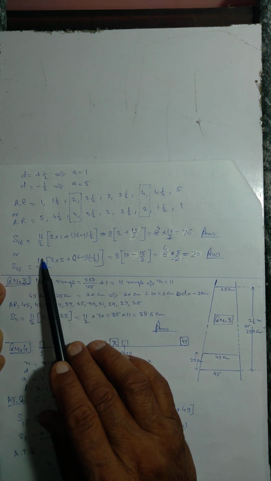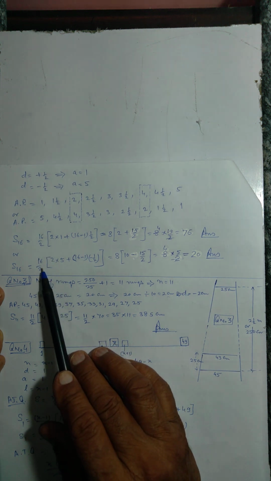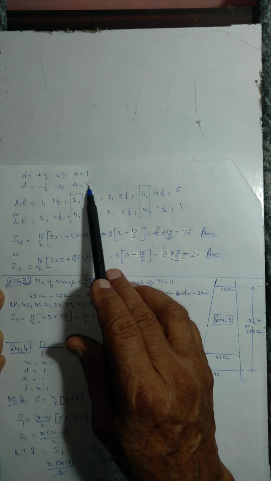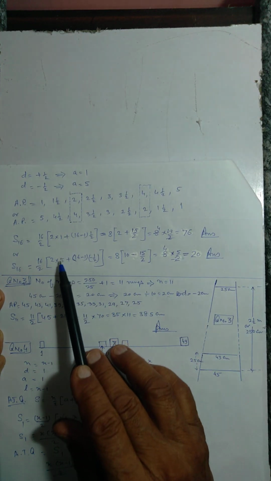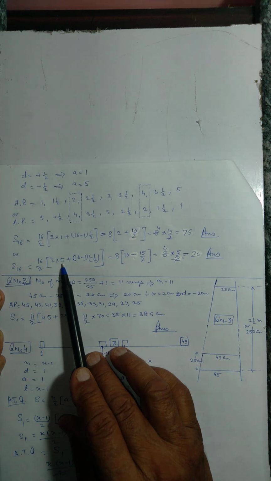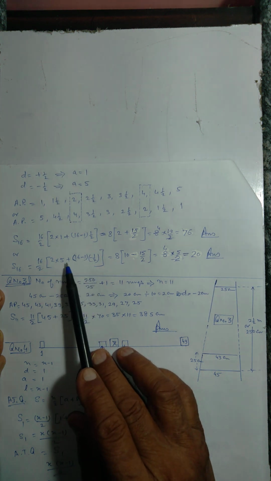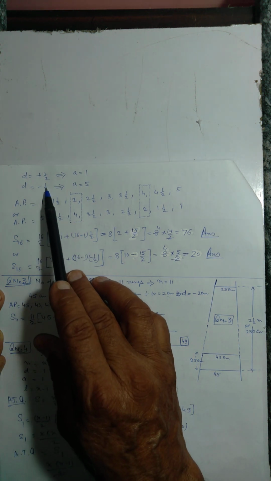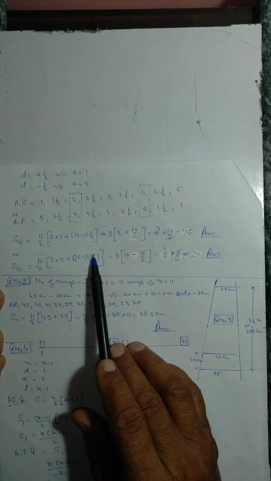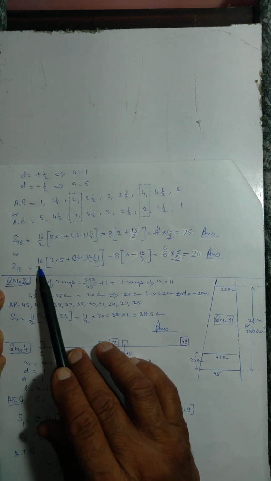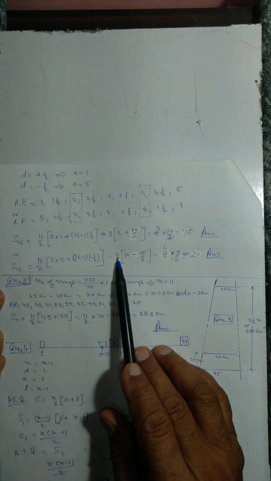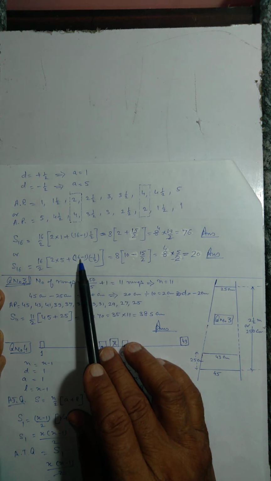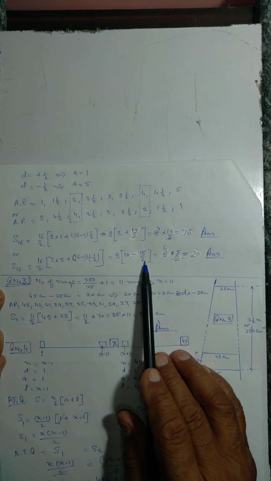Second answer, you see, 16 by 2, the number of terms are the same. 16 by 2, here your first term is 5. So 2 into 5, 16 minus 1 means n minus 1. Here the common difference is minus 1 by 2, so I have taken here minus 1 by 2. Solve it, 16 divided by 2 will become 8. 2 5s are 10. And further you solve it, you will get minus 15 by 2.